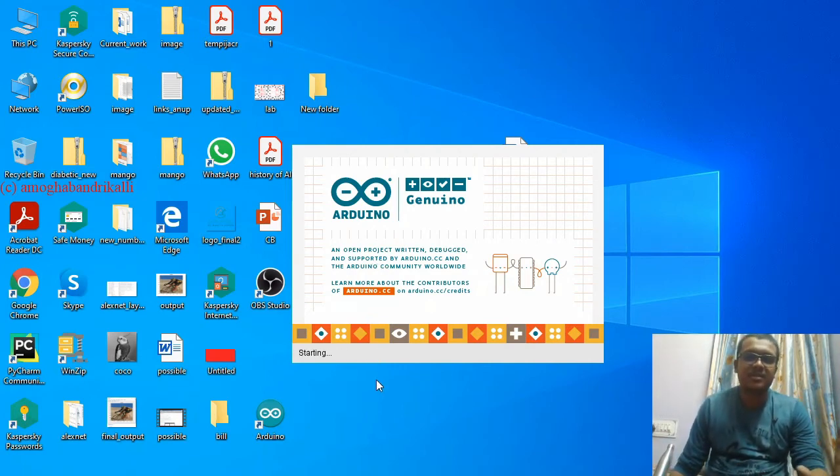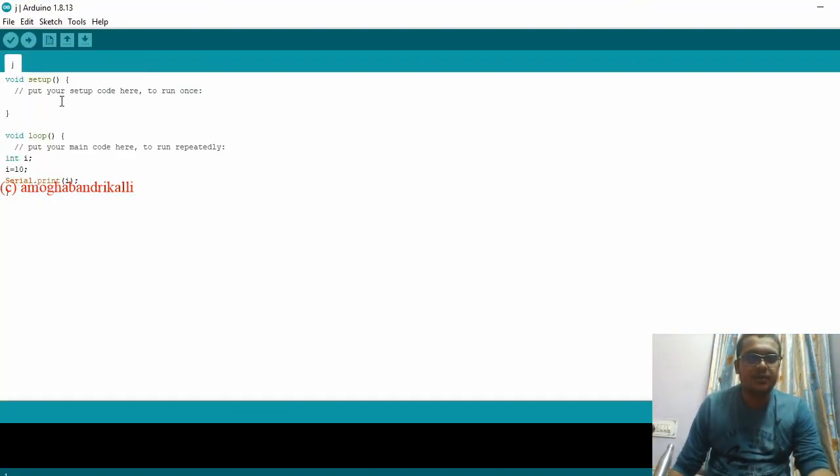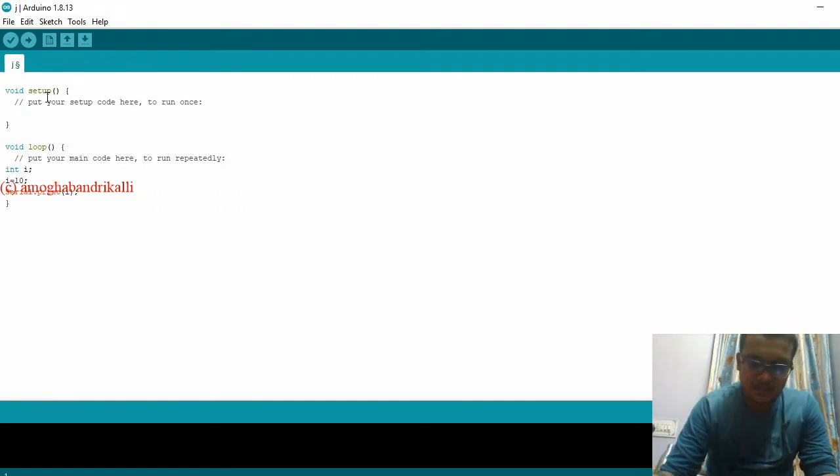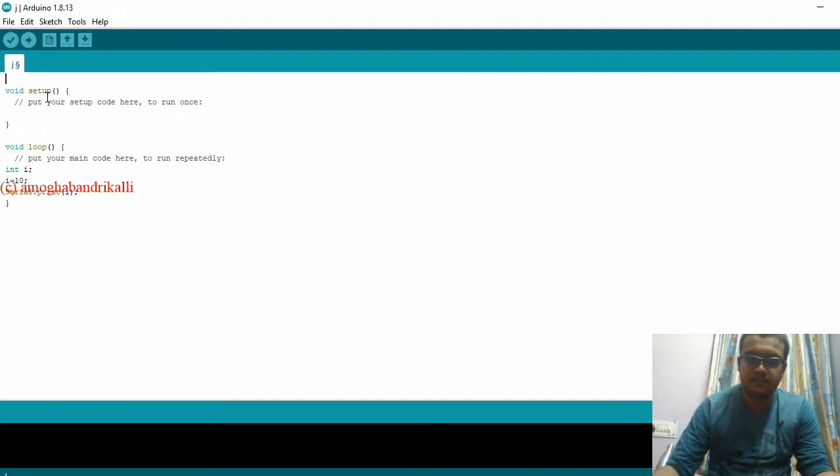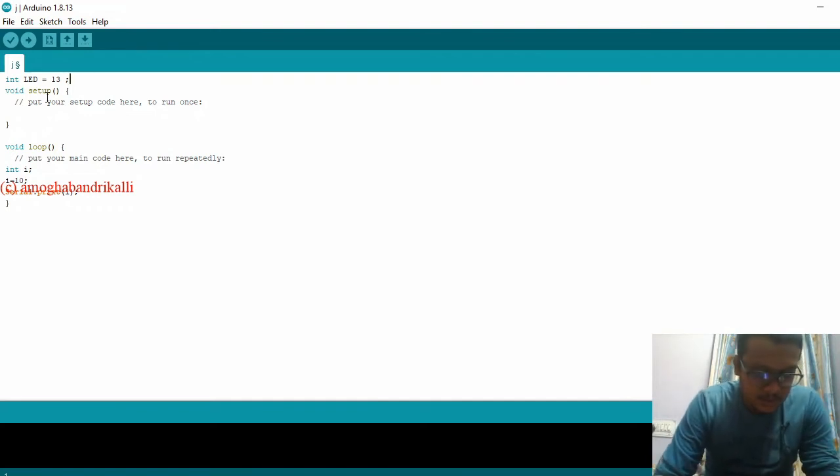So digital write means it is going to provide you a high or low signal to the pins. Whenever the Arduino is on, the on symbol LED will be glowing, and it is connected to this point. So now I am taking int LED is equal to 13. By default you have one LED on board, and that is connected to the 13th pin. So the LED chosen is the inbuilt one.